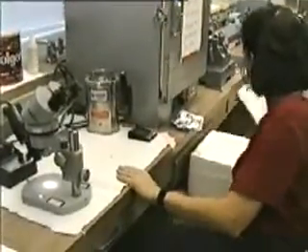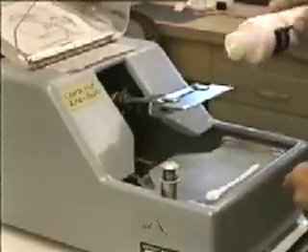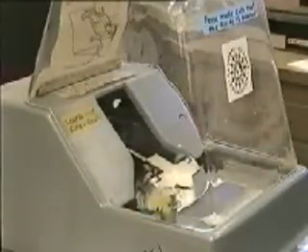Sections of paraffin embedded specimens will be cut using a freshly honed metal knife. The honing, or sharpening, is accomplished by a mechanical device that automatically runs the blade in an abrasive paste until the edge is ground as sharp as possible. The knife is cleaned and then inserted into a sectioning machine called a microtome.